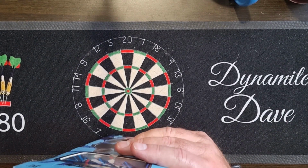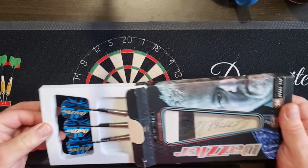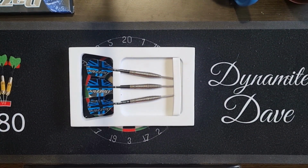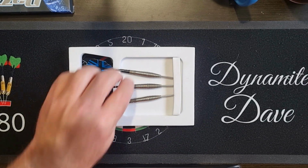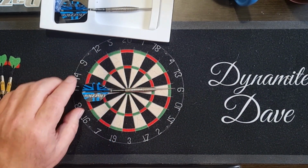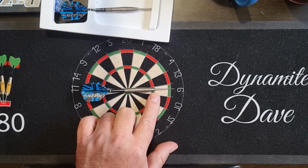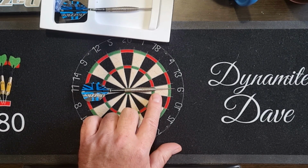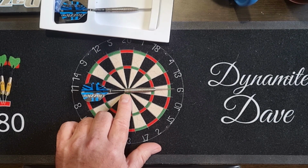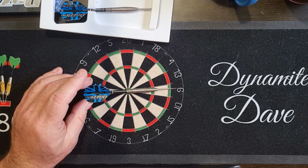Every time I look at these, it's dead nostalgic. I've had a few sets of these over the years, of the different types from the different manufacturers. They're all very much of a similar, very short barrel, and they're usually a lot nicer to chuck than you would ever imagine. So we've got a standard length point. We've got the typical Darryl Fitton shape barrel, so it's coming right up in a nice graduated cone to the centre of the dart, and it tapers back to where the stem screws into it. We've got a tiny little short stem, and we've got the branded Dazzler Darryl Fitton flights.